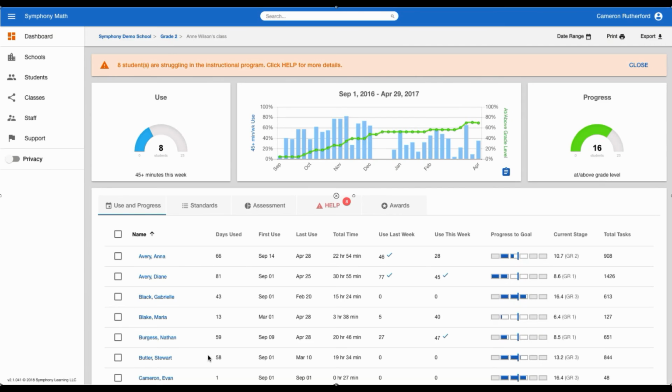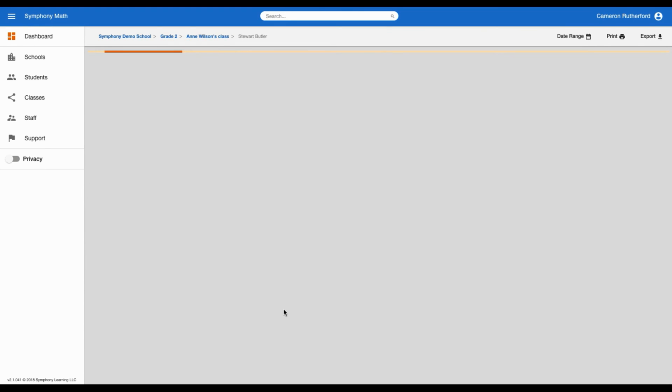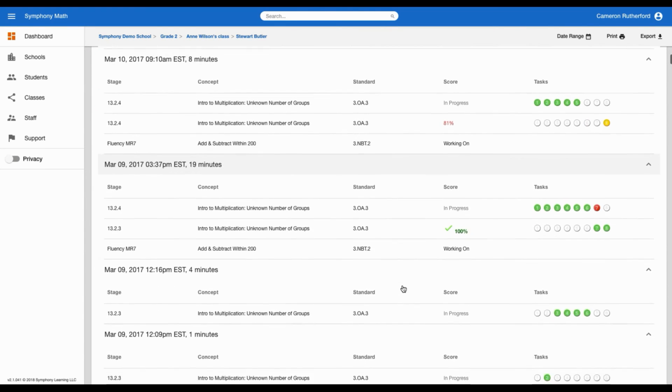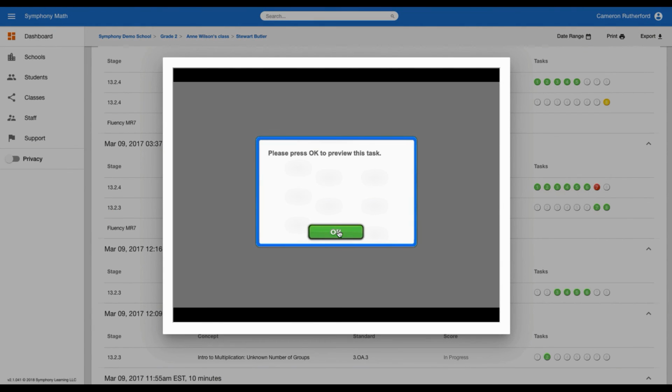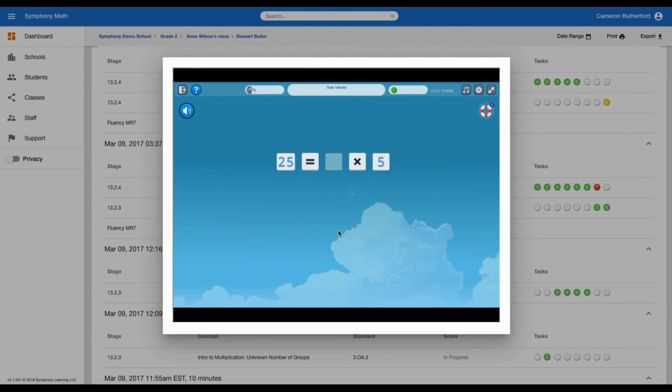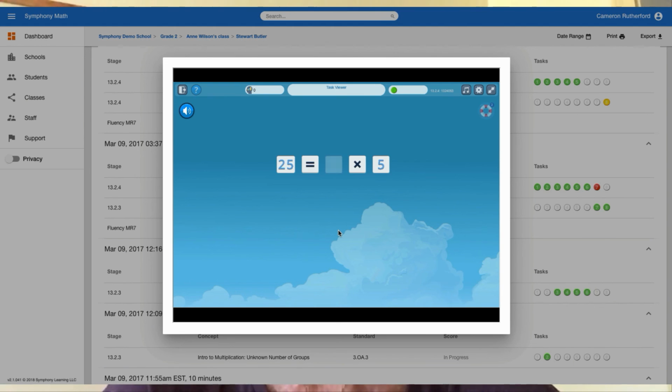As students go back onto the Symphony Math program, stage 13, you can see how they're doing by looking at your dashboard. If you go into individual students' use and progress page, you see red, yellow, and green informative icons. When you press on an icon, it lets you know the kinds of problems students are able to handle, the ones that give them some hesitancy, and the ones that are stumping them. If you see a lot of red, it's a signal to you to continue some offline work with your student and have them make models and talk, and above all, listen to your students. Have fun.